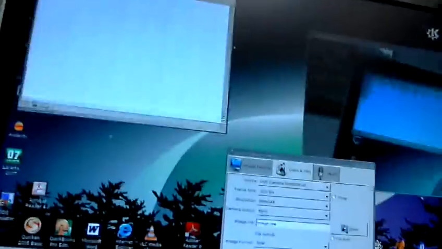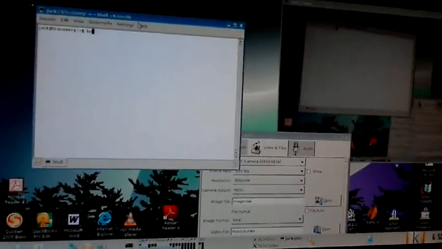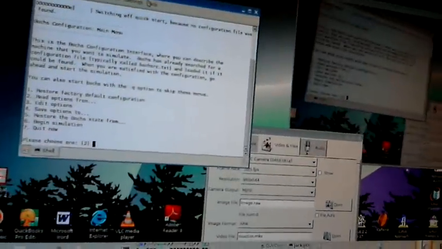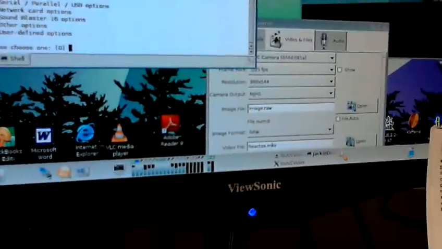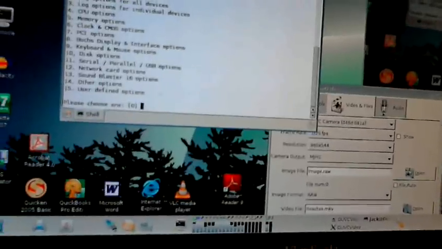Now what I gotta do is set up Bochs, so I'll just start from scratch. When you first run it, you have to run it from the terminal. So, if I get it in the camera right, just type the word bochs, spelled B-O-C-H-S instead of B-O-X. And what I want to do is edit my options. It gets a little technical. You have to understand a little bit about hardware, and you have to understand their own little language they use here. But the first thing I want to deal with is the hard disk.